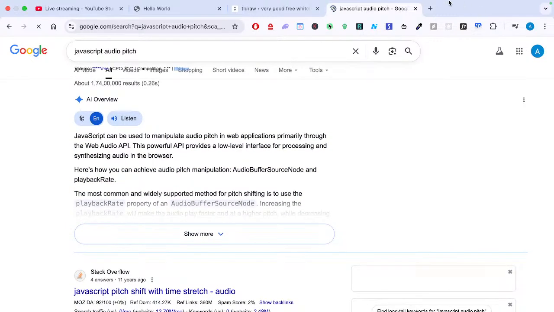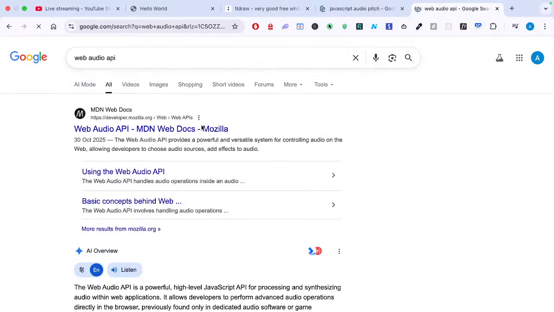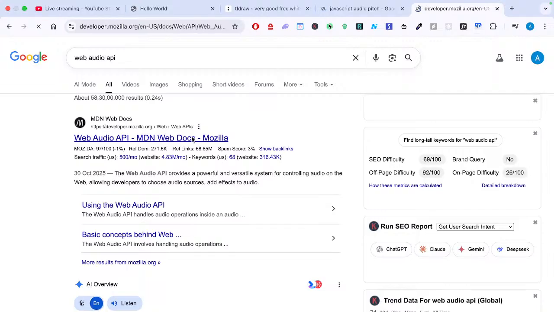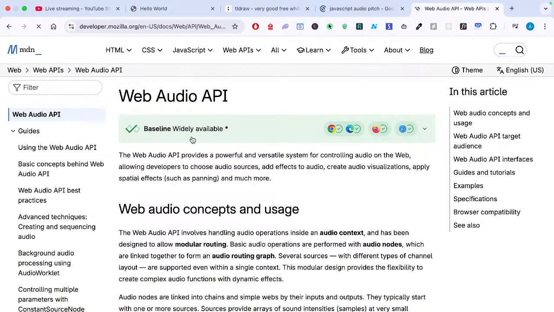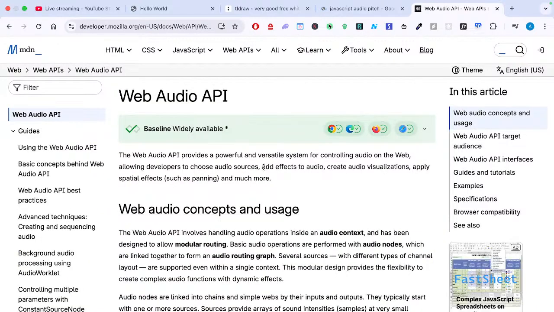Web Audio API. Okay, let's read more about the Web Audio API. Okay. Let's go through this. It's a powerful and versatile system for controlling audio on the web, allowing developers to choose audio sources, add different effects, create audio visualizations, apply special effects, and much more.